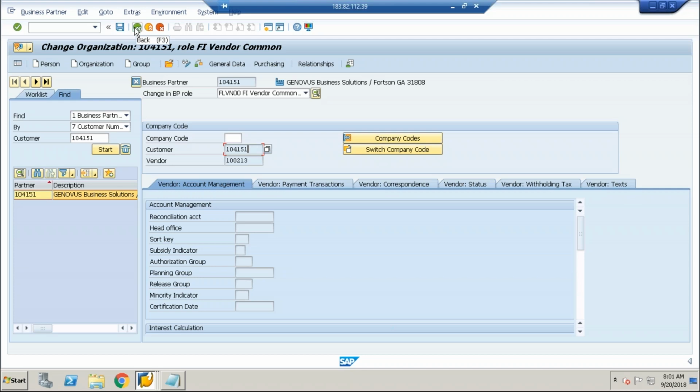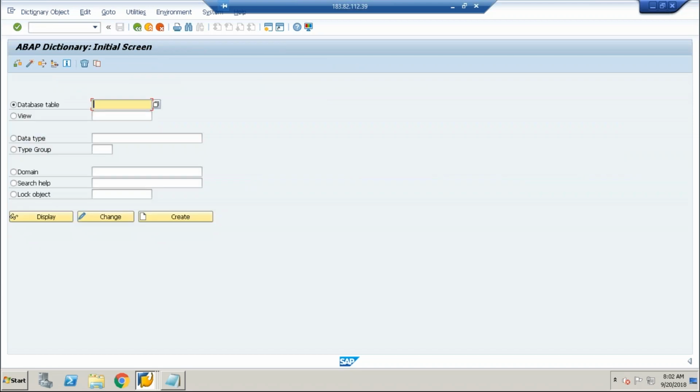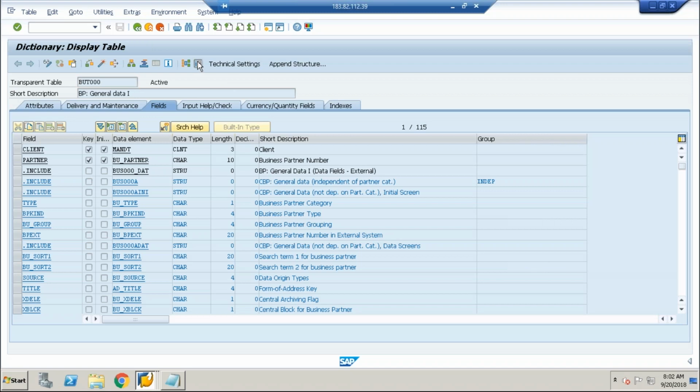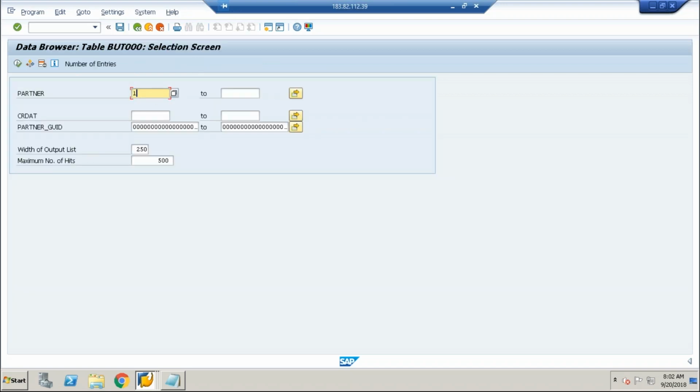Okay. So whenever you create the business partner as a general business partner, what happens? The general business partner data is stored in BUT000.